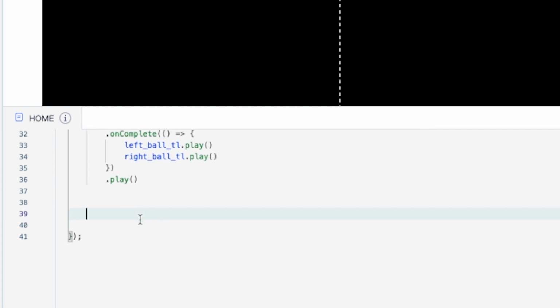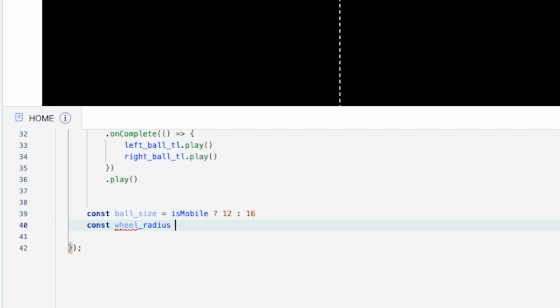But before we do that, let's go ahead and set up our mobile. So we're going to say const ball size is going to equal is mobile question mark 12 to 16. Underneath that, let's create another const. This one's going to be wheel underscore radius, and this is going to equal 35. Underneath that, we'll create another const.